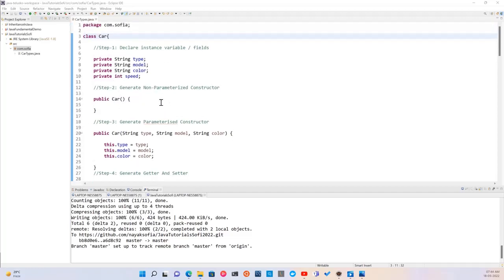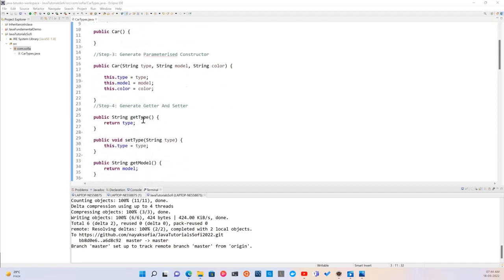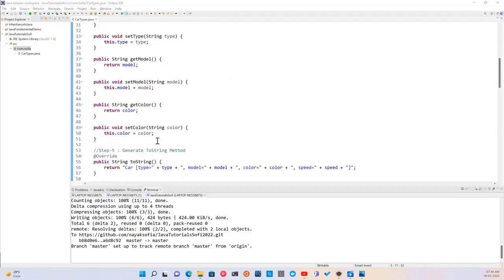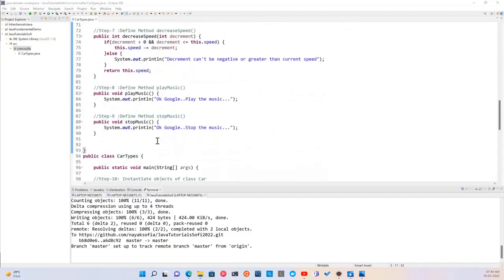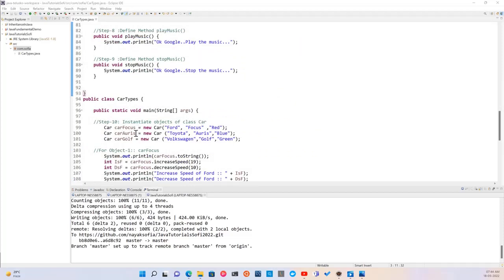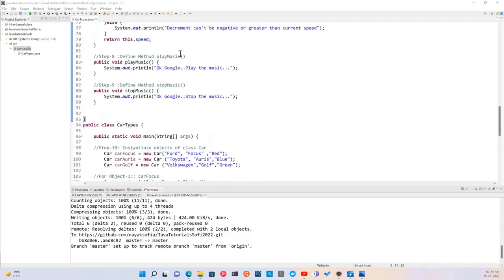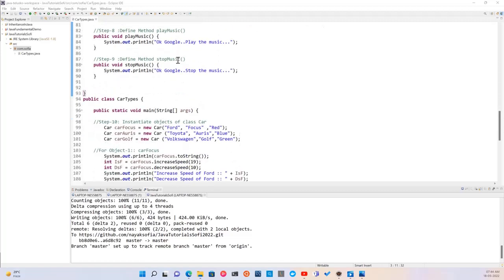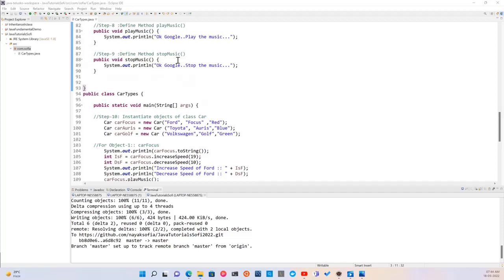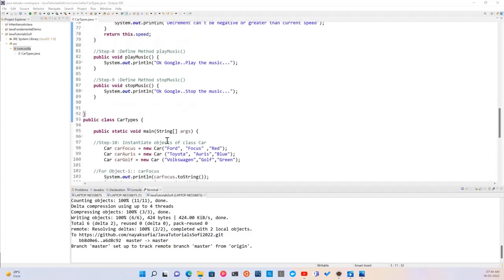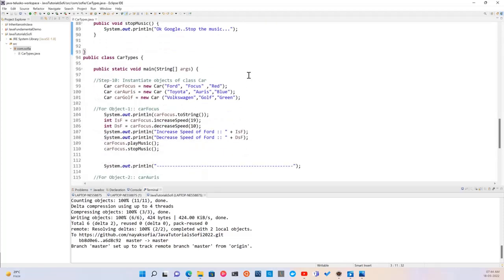This is the class, and from it we can create as many objects as we want: car focus, car Auris, car golf, and so many cars we can create from the same template. So we all know about the difference between class and object. Now let's run the program.